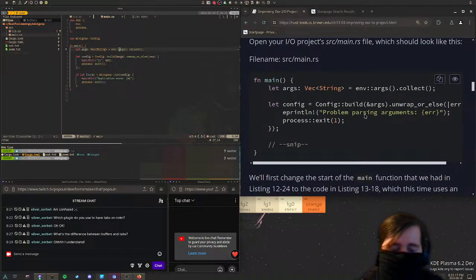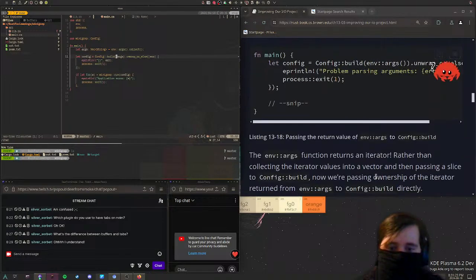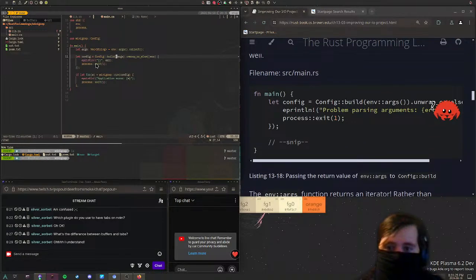What exactly have we changed? Right, config build, taking in a reference to arg. Nope, that's a different thing. So we are simply taking env args. We are simply taking that. What?